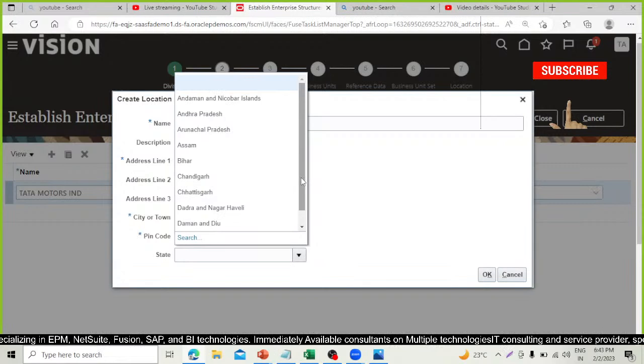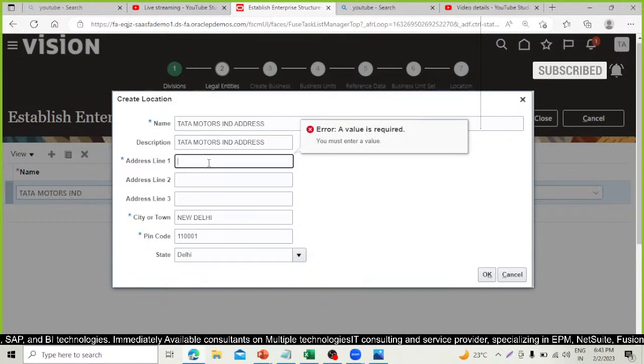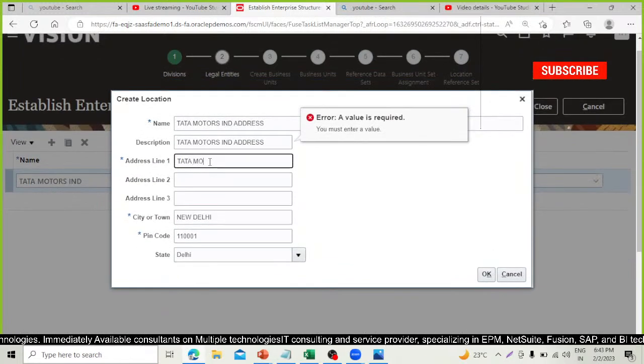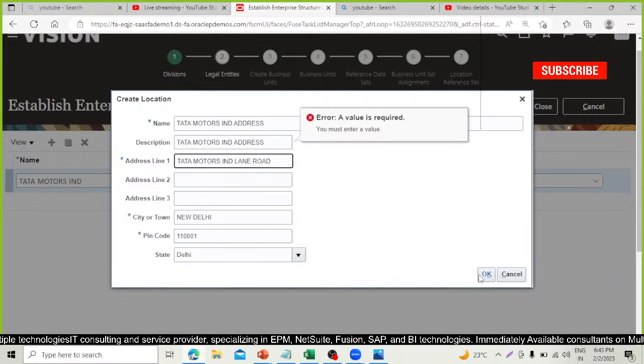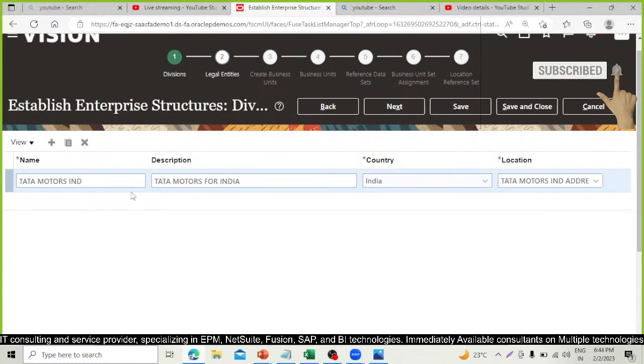Let's select the state, this is Delhi. Right, let's click on OK. So we have created the location for this Tata Motors India.